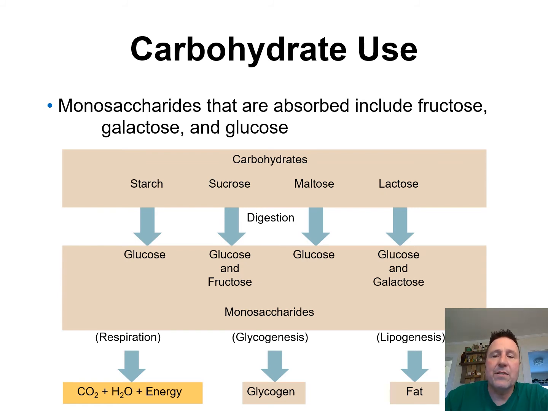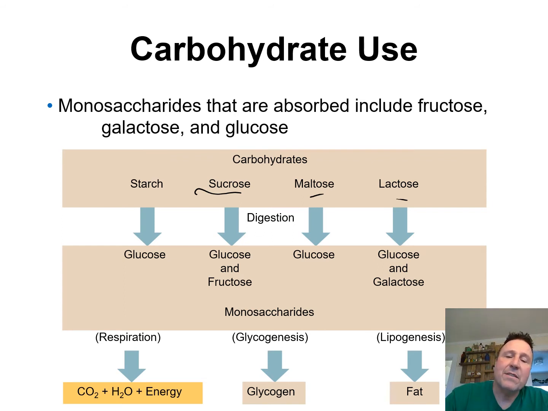So you can see here all these different carbs. Look at that. Starch is going to be a polysaccharide, a big long molecule. Sucrose is table sugar. It's a disaccharide, it just has two. These are also disaccharides: maltose, lactose, again, from milk sugar, right? So these things will all be broken down to monosaccharides, and then your body absorbs them. Those things can go directly to your cells and be broken down to make your ATP in your mitochondria, right? So monosaccharides go right into cellular respiration to give you your energy.